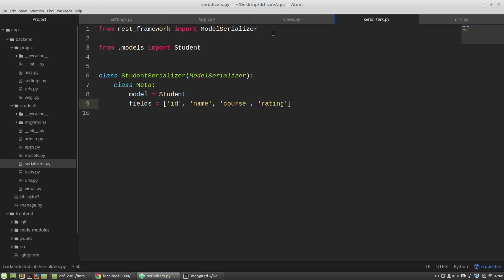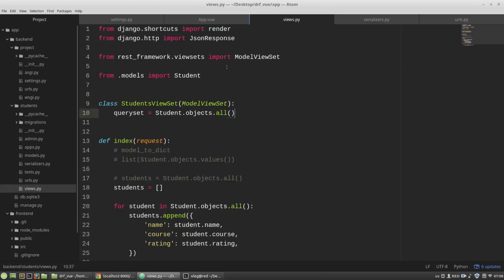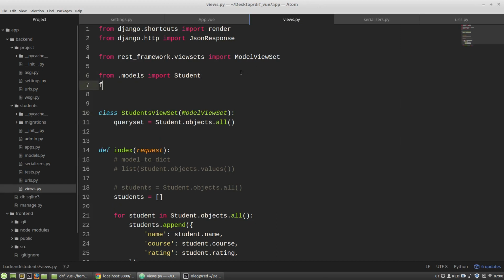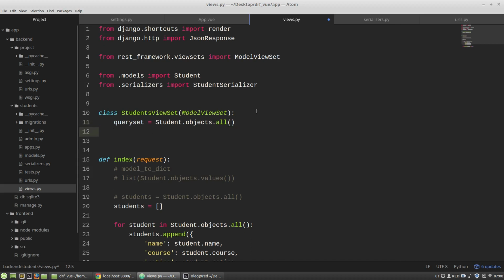So in my views.py file, I have to import StudentSerializer. And here I have to bind my query set with this StudentSerializer class.